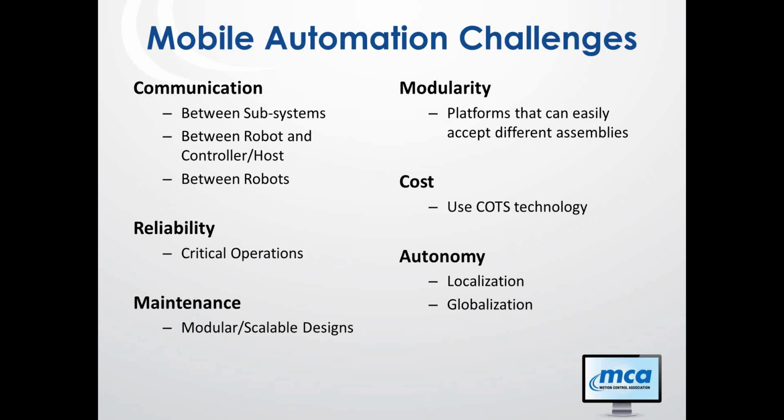The cost: do you design custom assemblies, or can you leverage off-the-shelf assemblies? As bots move out of the military or automotive marketplace and get more into the consumer or homeland security, first responder marketplace, the cost needs to be driven down to really meet the price target for the demand. Autonomy, this is always a critical piece for a bot. When it powers up, it's not always powered up, how does it know where it's at?